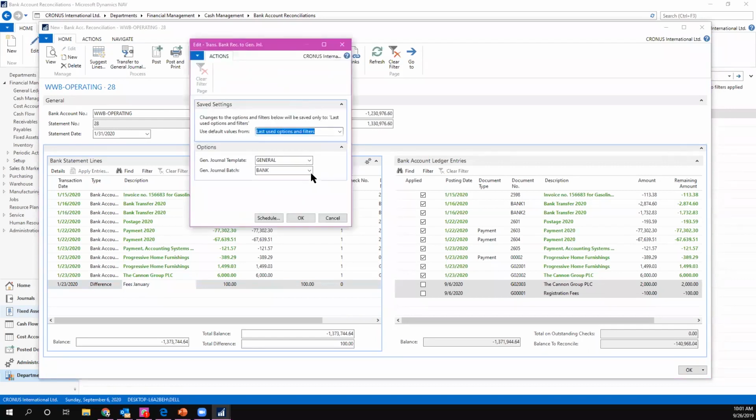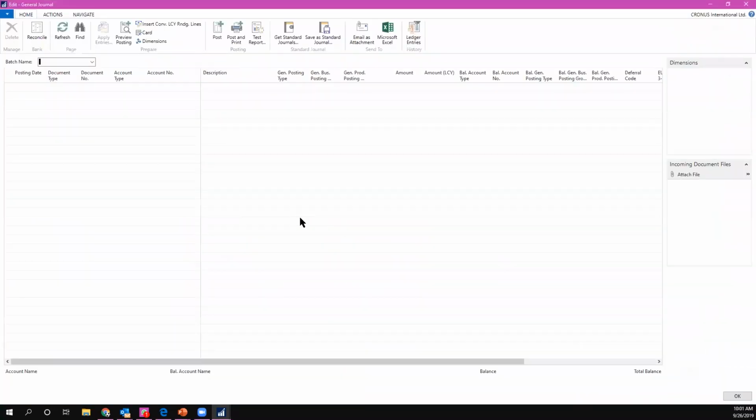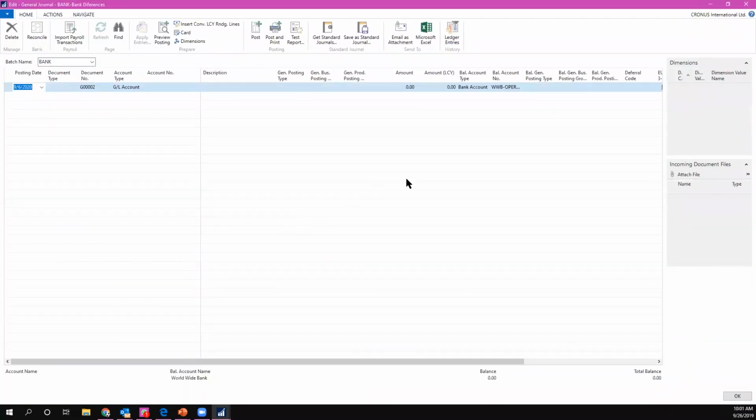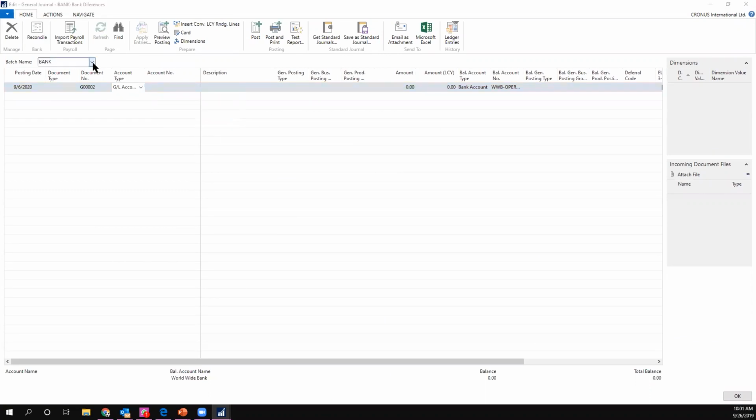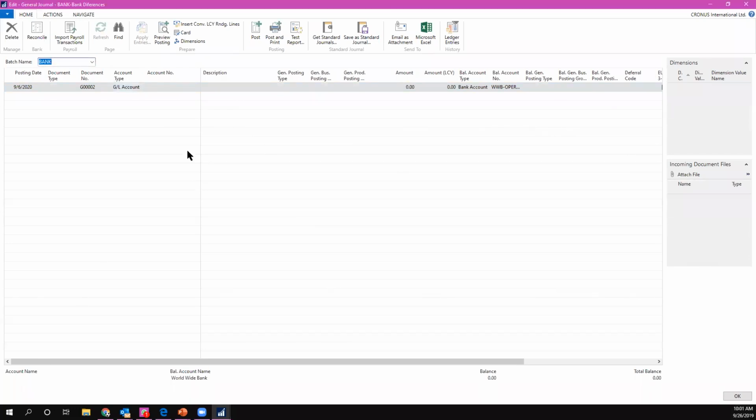Remember that we should not, and we are not allowed to, post directly into the bank account with a general journal unless I actually use this, because this has a subledger and I don't want to have differences between that subledger.